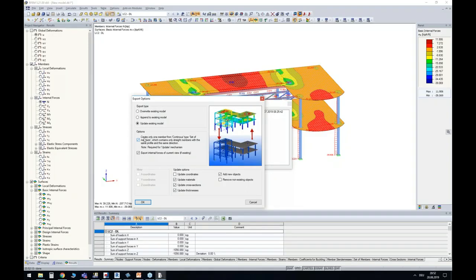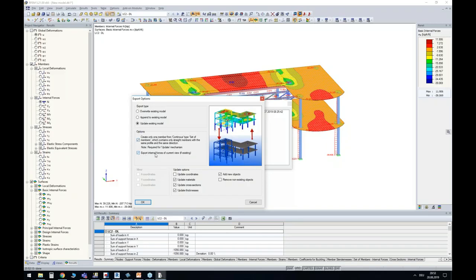The first option is that you can create only one member from a continuous type set of members. So remember, the members in the upper girder have been divided, but we also created this set of members which contains all these members. Because of that set of members, it will again export only a continuous long member instead of the single members. So this fixes the issue with the division of the members.